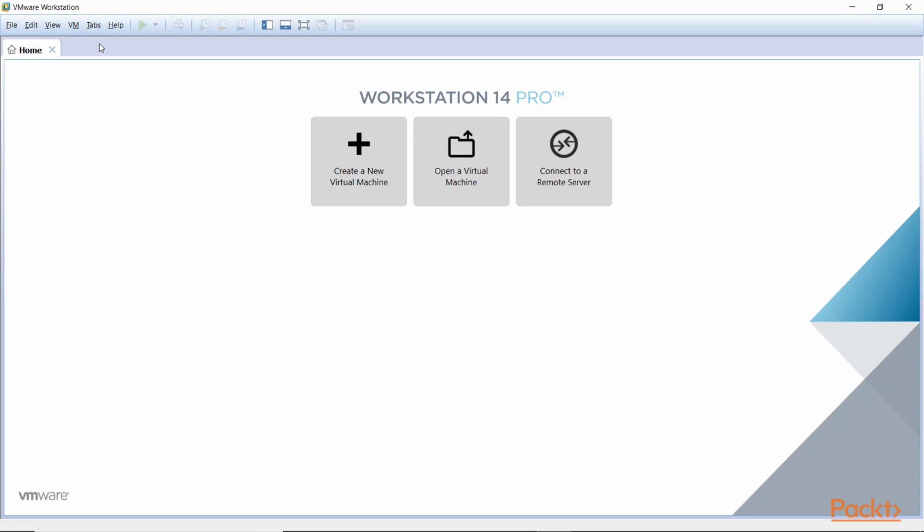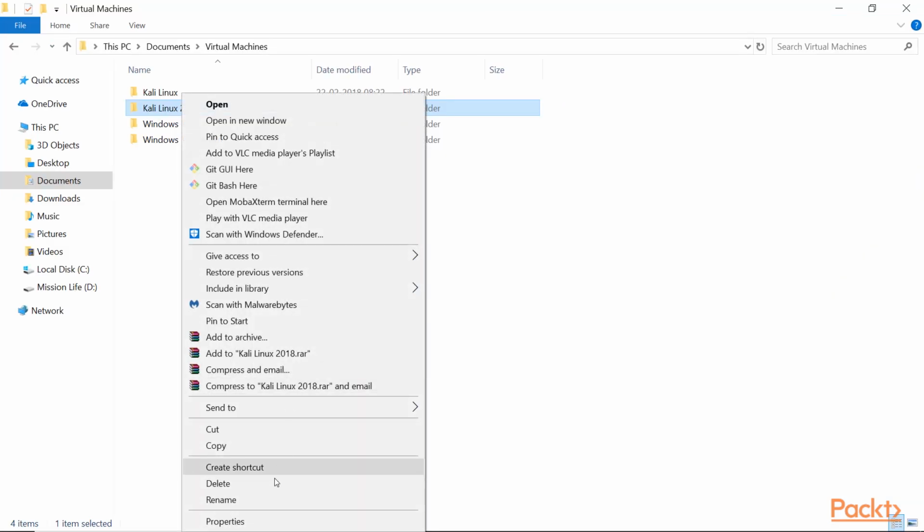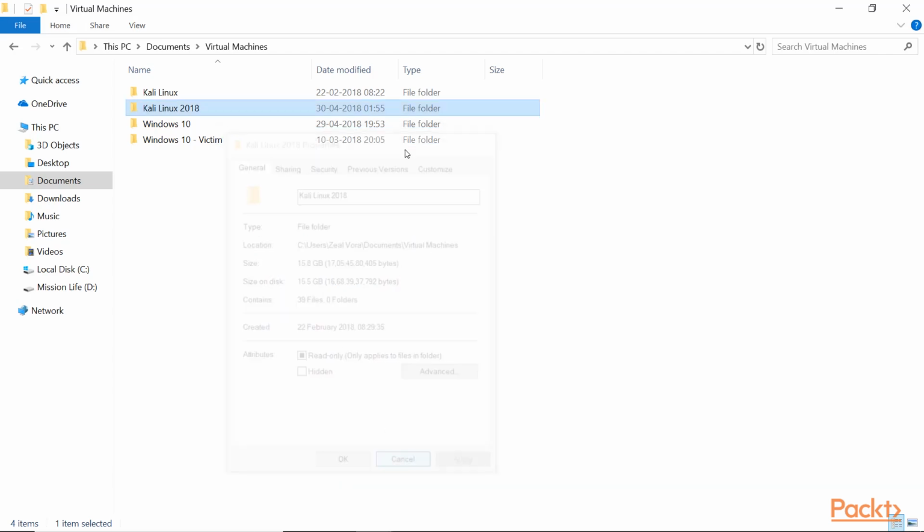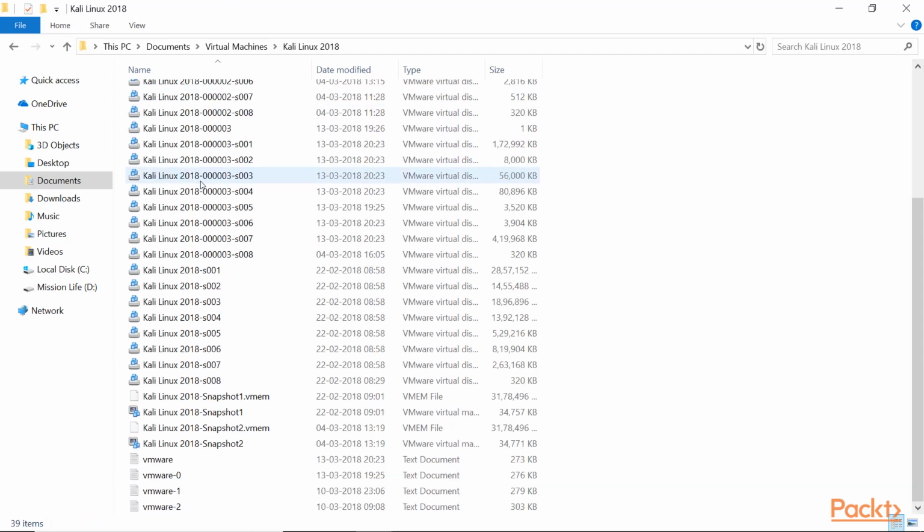I have a Kali Linux VM downloaded, and if you look at the size, it's 15.8 GB, which is huge. Definitely, this has snapshot related data as well, but the size is quite huge. The reason is that this is an entire operating system altogether. It contains its own bootloader, its own kernel, and everything.